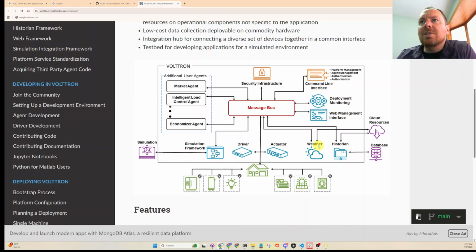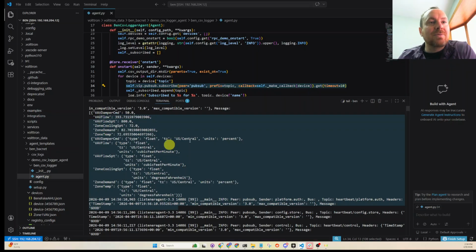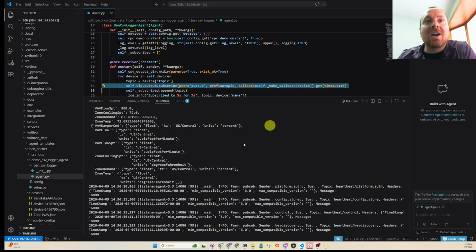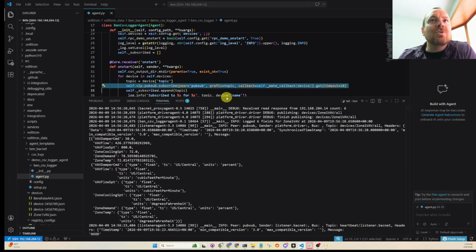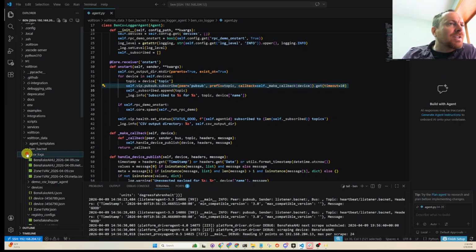We're using a driver, and then we created a special agent that is listening to all the messages flying around on the message bus. That's what this represents, data on the message bus, and we're listening to it as a topic. And then what it's going to do is build a CSV file, CSV logs.